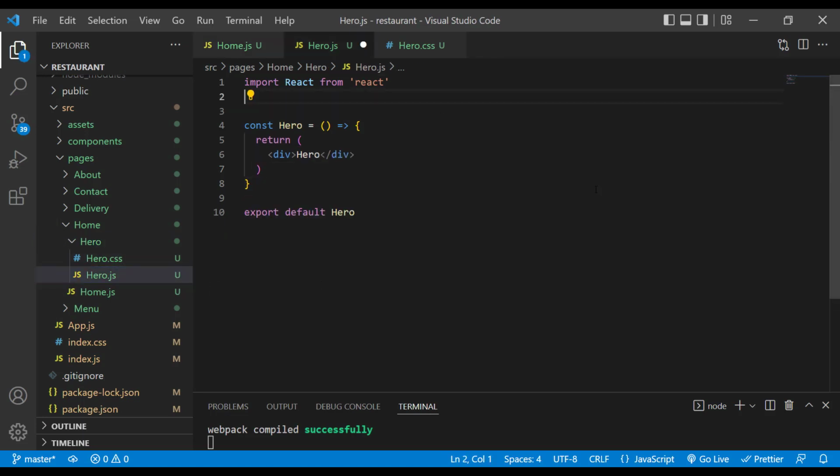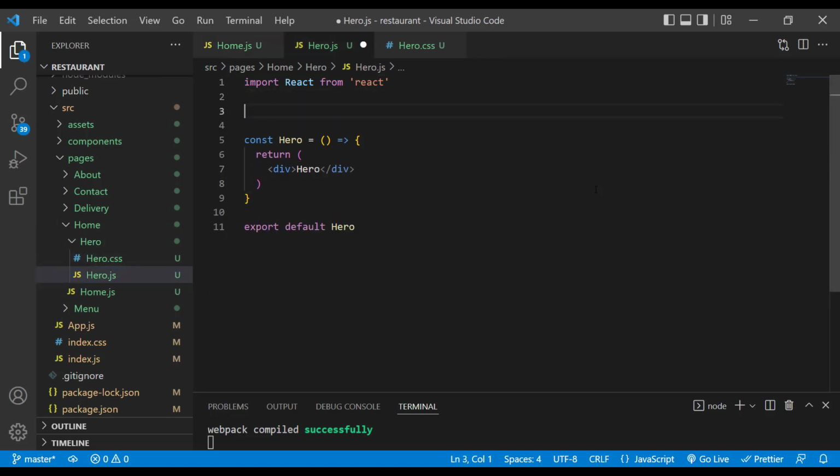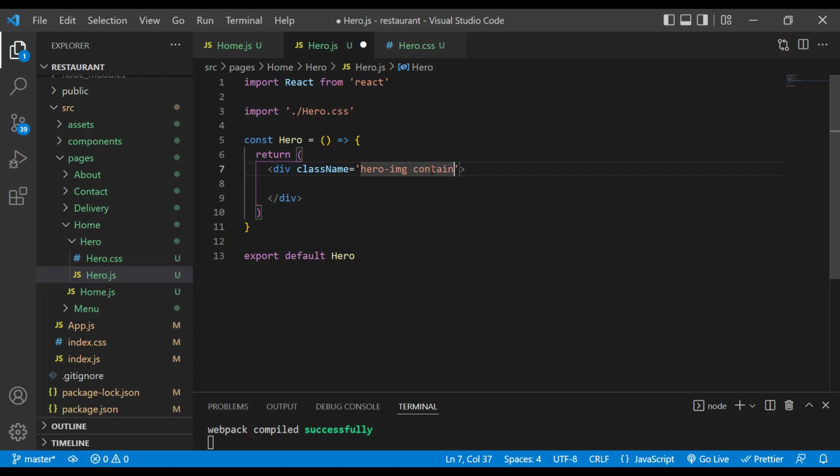Let's go into our hero.js file. First I am going to import the hero.css file. So import ./hero.css. We don't need this hero text anymore, so let's get rid of this and give it a class name equal to hero-img container.